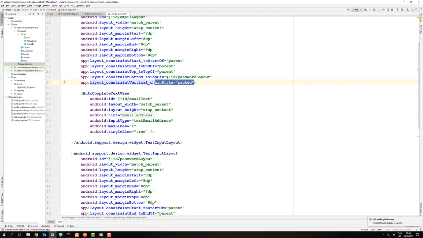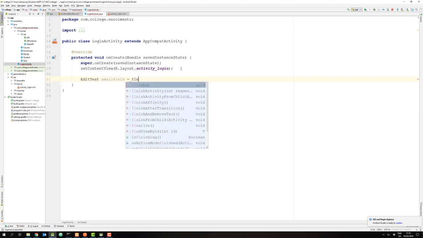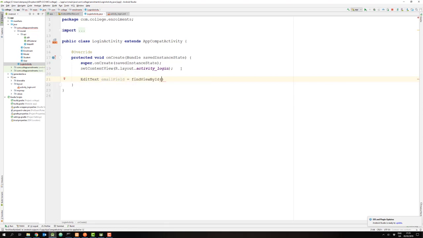Now, at the moment when I click on the login button, nothing happens. So I need to change this to get a reference to the login button and the 2 edit text fields for the email address. So I'm just going to get these.